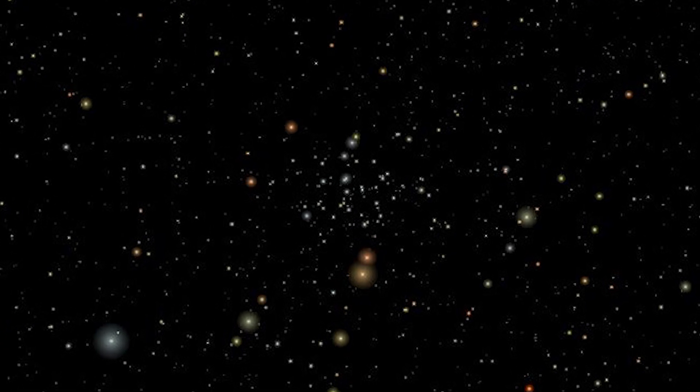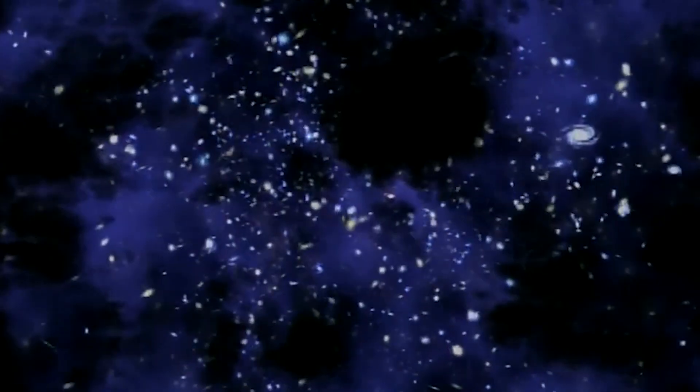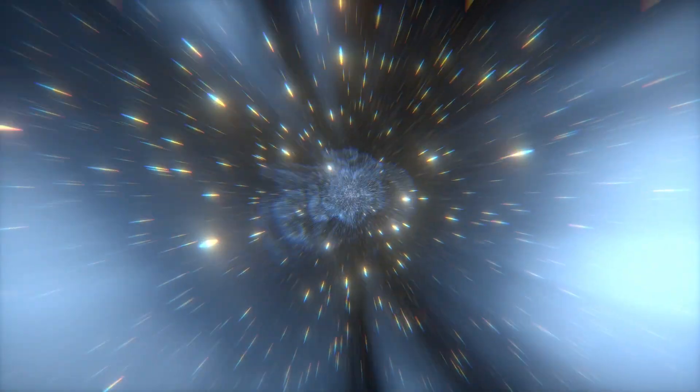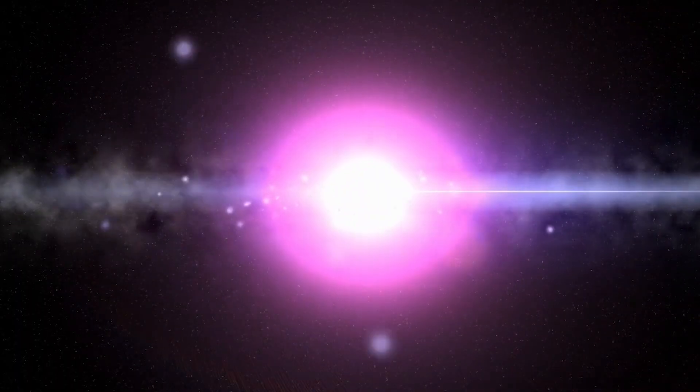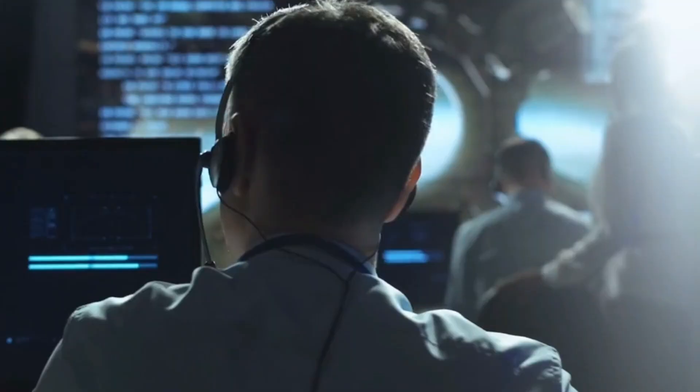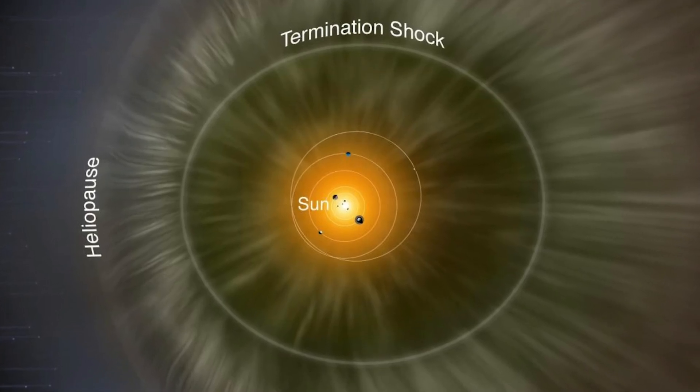Initially, it was estimated that there may be two trillion galaxies in the observable universe. That number was reduced in 2021 to only several hundred billion based on data from New Horizons. Assuming the universe is isotropic, the distance to the edge of the observable universe is roughly the same in every direction. The observable universe is a spherical region centered on the observer. Every location in the universe has its own observable universe, which may or may not overlap with the one centered on Earth.